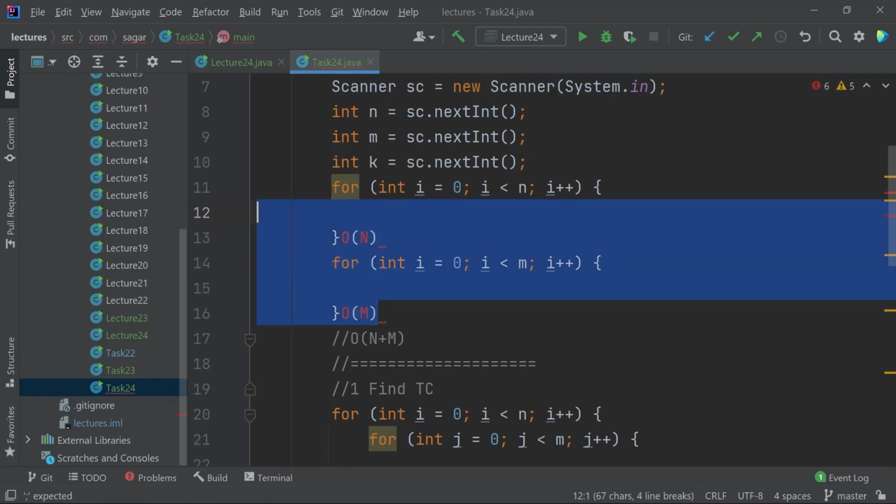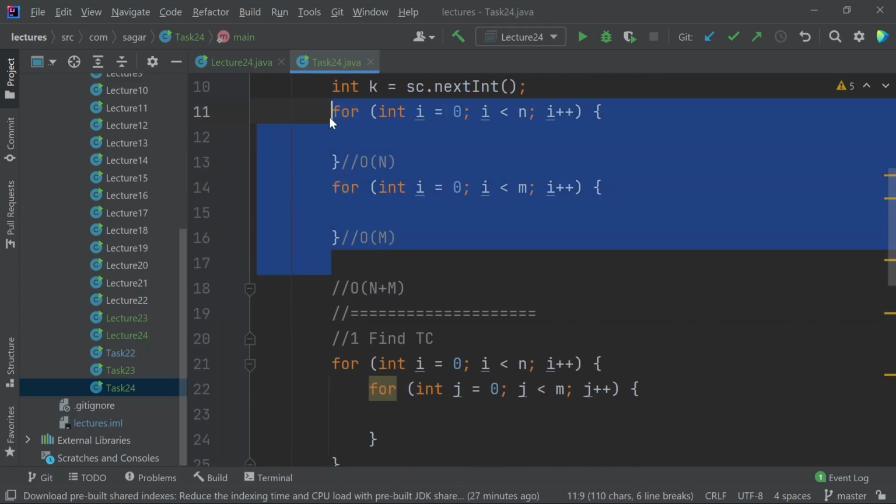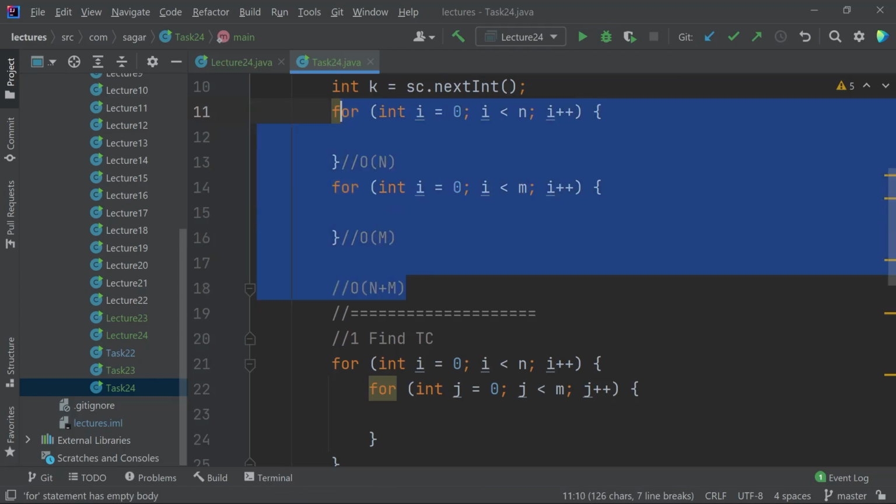So the total time complexity of both will be O of n plus O of m, and we can add them, so the time complexity of this overall program will be O of n plus m. If we have two different variables, the time complexity will add. And suppose this is from 0 to n, so this is n plus n, which is 2n. So the overall time complexity will be O of n eventually. But if we have two different values, 0 to m and 0 to n, so O of n it is, O of m it is, then after all the time complexity will be the larger of the two. So that is the thing I wanted to tell you.